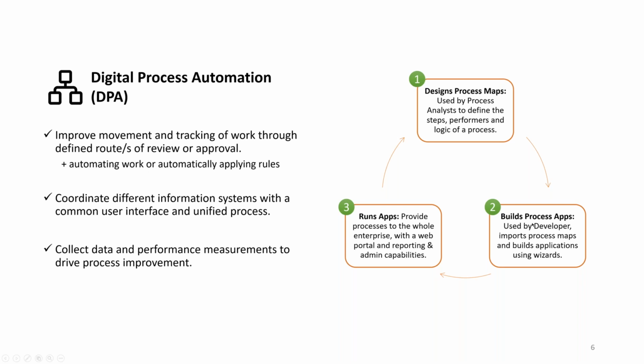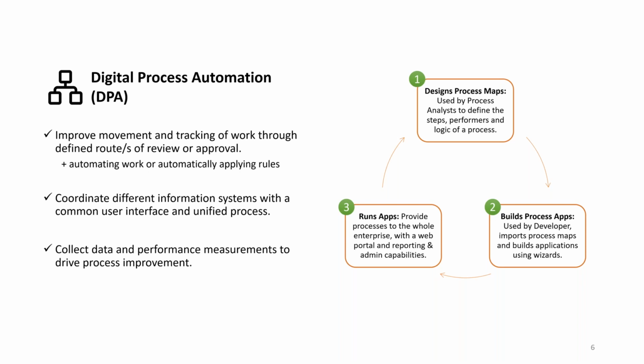There's also usually some kind of designer type of product which can take that process map that's been modeled and allow you to build an application quickly on top of it to be able to design interactive forms, for example, for each one of the steps where you can collect information, validate it, and apply business rules. And then there's usually an engine where you can deploy those applications that you've built that provides a unified portal where people can pick up the work that's been assigned to them through a task list. They can kick off different reports and analytics, start new requests, and so on.